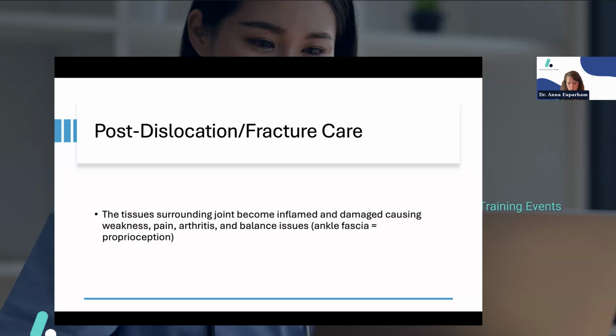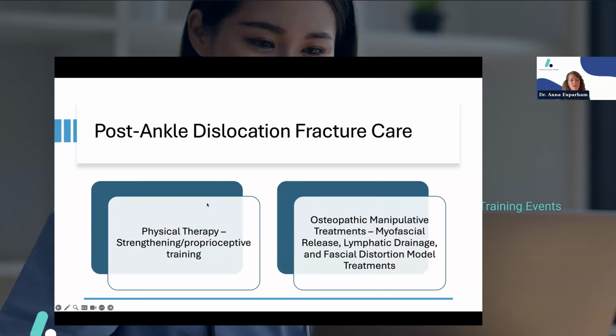It can go all the way up to your knee. It can create a lot of knee pain problems, future meniscal tears, knee osteoarthritis, can go all the way up to the hip, which causes hip osteoarthritis, muscle imbalances. So very important to get this taken care of, which any type of ankle dislocation, any type of leg or ankle or foot fracture, really we need to provide rehab, which is going to be physical therapy to both strengthen and then provide that balance or proprioceptive training.